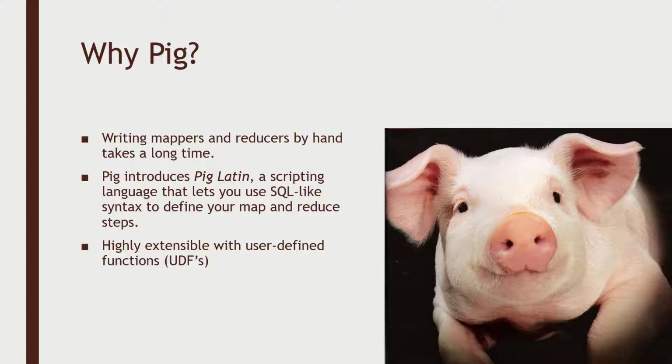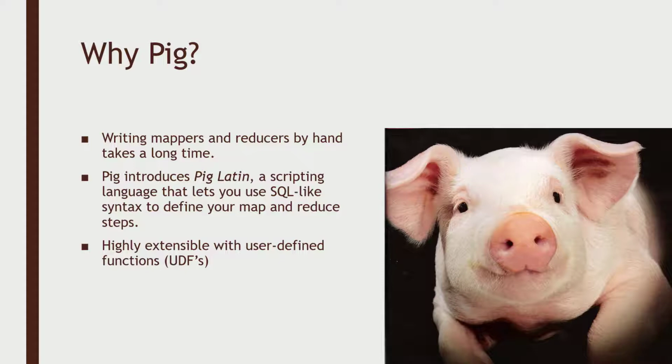So you can select data, you can filter it, you can go through it line by line and transform it. It's just a much easier and more compact way of doing MapReduce tasks that lets you develop things a lot more quickly. Under the hood, it can translate that into MapReduce, and you don't have to worry about it. So it's just a lot easier to use. It's actually not as slow as you might think. You might think that there might be a performance benefit to still sticking with MapReduce coding, but that's really not the case anymore because, like we'll talk about in a bit, Pig can actually run on top of Tez in addition to MapReduce, which is much faster than MapReduce. So you're really not giving anything up by using Pig.